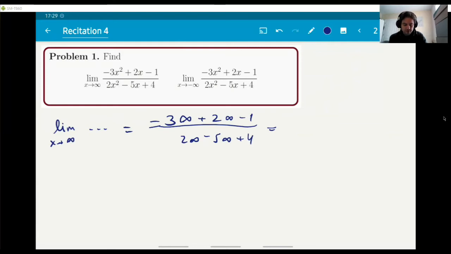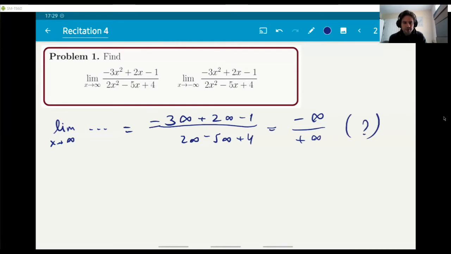If you look at the polynomial right here in this problem, the x squared term is the dominating term, and it's negative. So the top side here would be a minus infinity. This minus 1 here, this plus 2 infinity are irrelevant. Similarly, the bottom would be a plus infinity. But this is a problem. Usually you don't want to find limits of the form infinity over infinity this way, because that's called an indeterminate form. This could be anything. So that's not how you solve these problems.